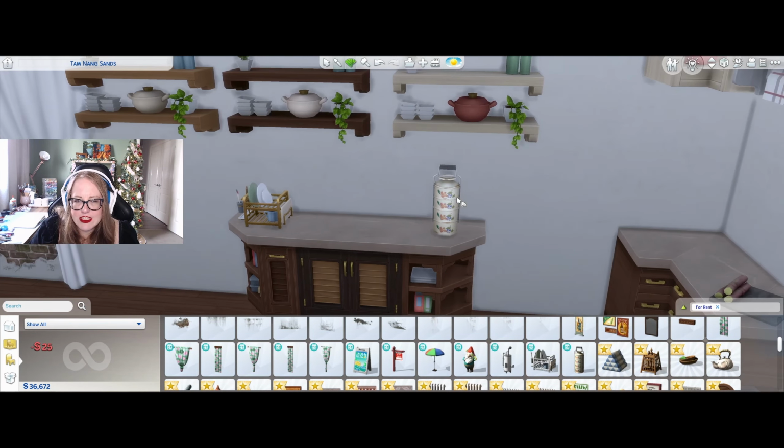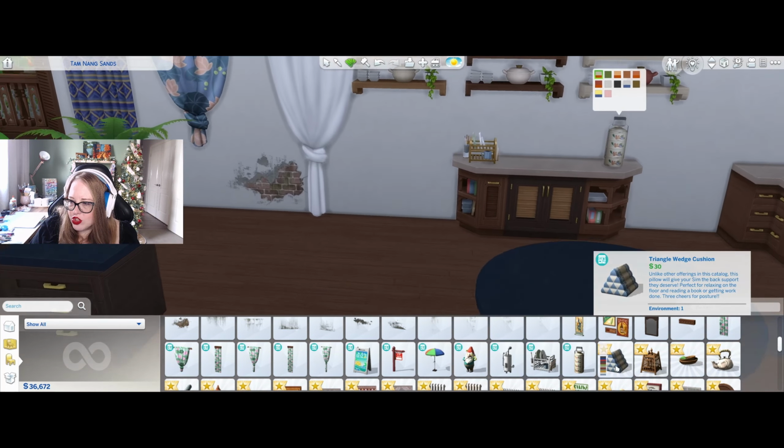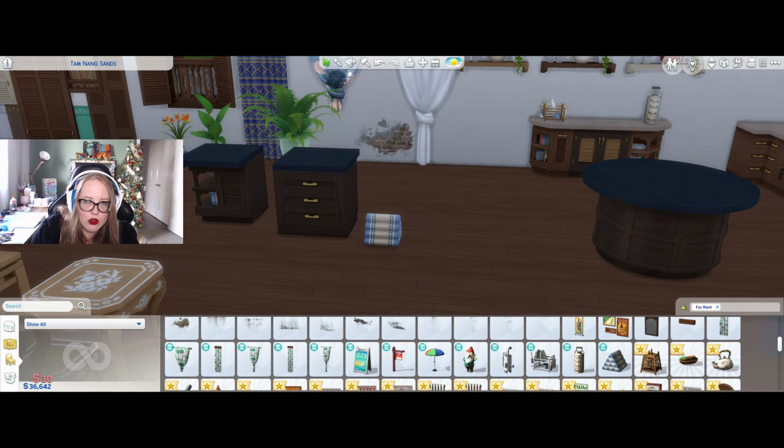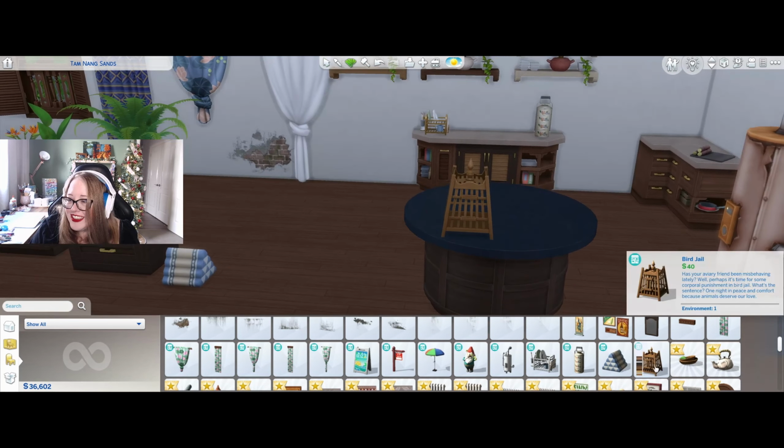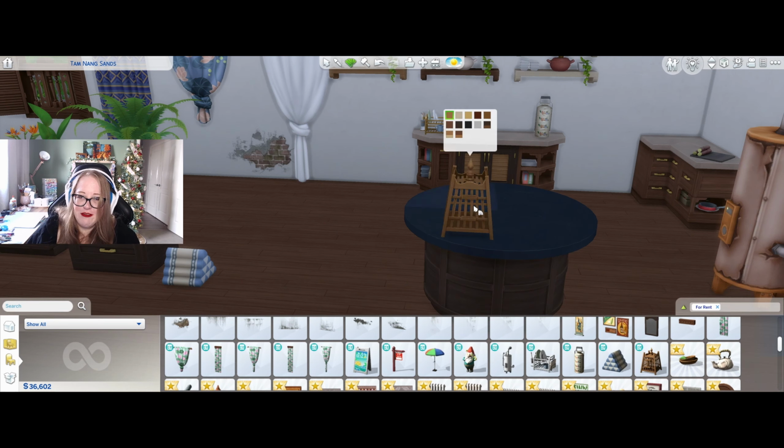I don't know if these are just a decorative item or if it's actually a functional item, but I think it's just decorative. Triangle wedge cushion. Oh, okay, never seen that before. It is cute though. Adorable bubble. No, not the bird jail. Has your aviary friend been misbehaving lately? Well, perhaps it's time for some corporal punishment in bird jail. What's the sentence? One night in peace and comfort because animals deserve our love. Wow. Well, that was a roller coaster of emotions.